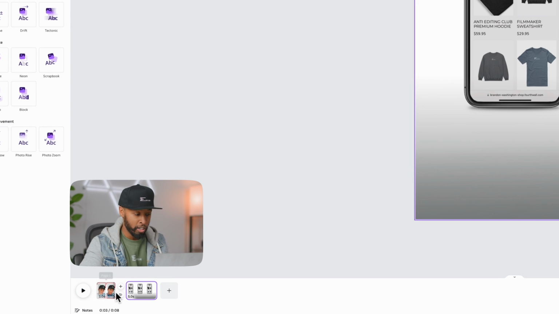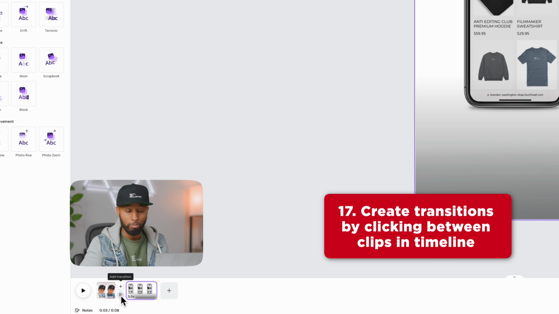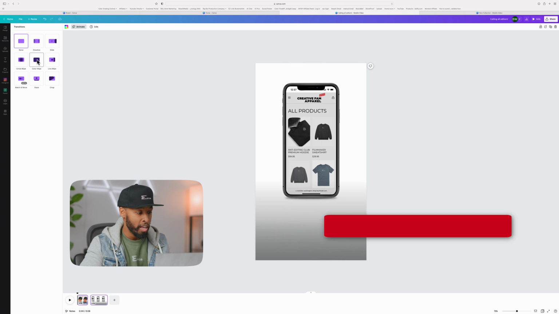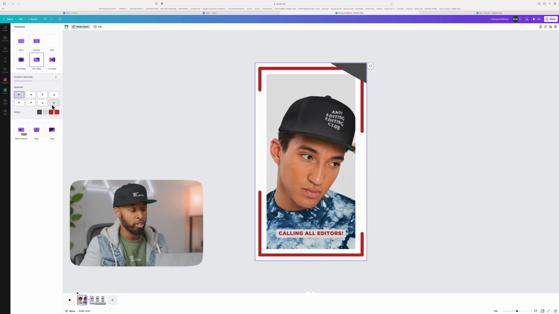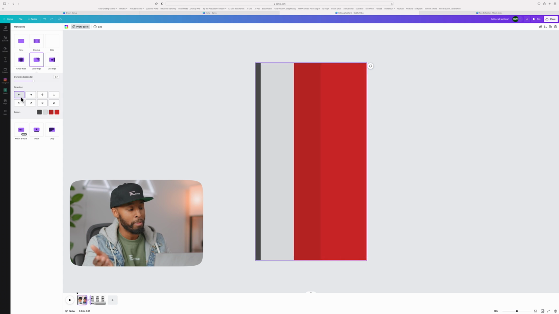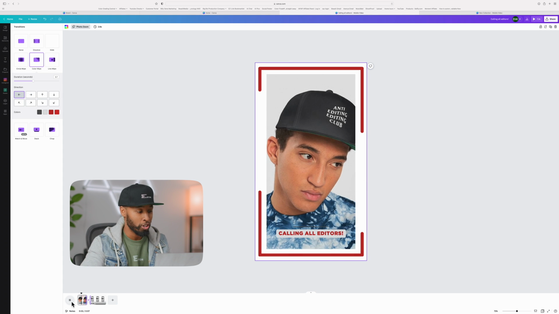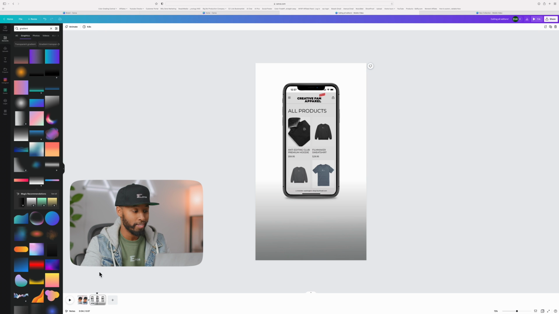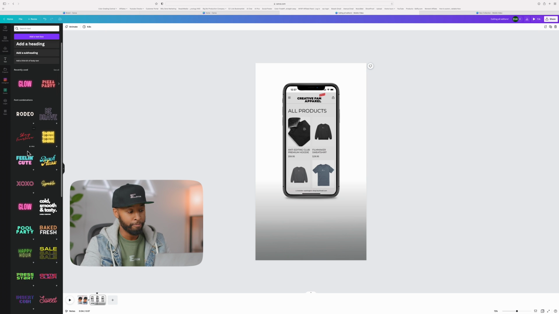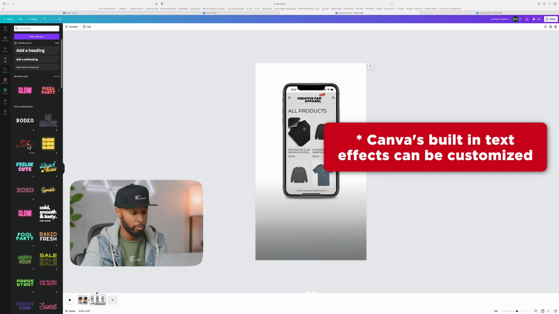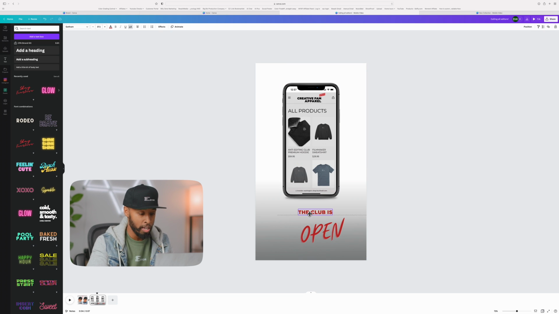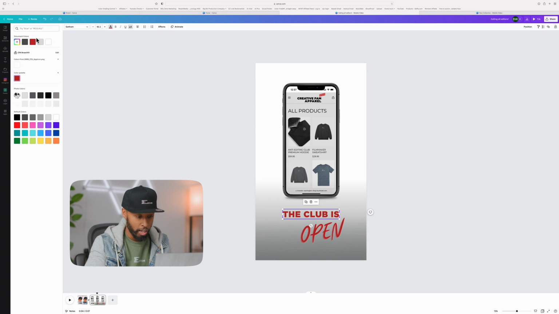Now we're gonna go over here, click on these three little dots, and play around with some transitions. Canva does give you transitions, which are really nice. And not only do you get awesome looking transitions, but also that branding kit that we made is helping us out with those transitions. Now, another awesome feature that Canva has is the ability to bring in these text effects. There are tons of them, so I'm just gonna pick one that I personally like, and I'm gonna use my branding kit to make sure that all my colors are on point. Use that T key to bring in the text font.